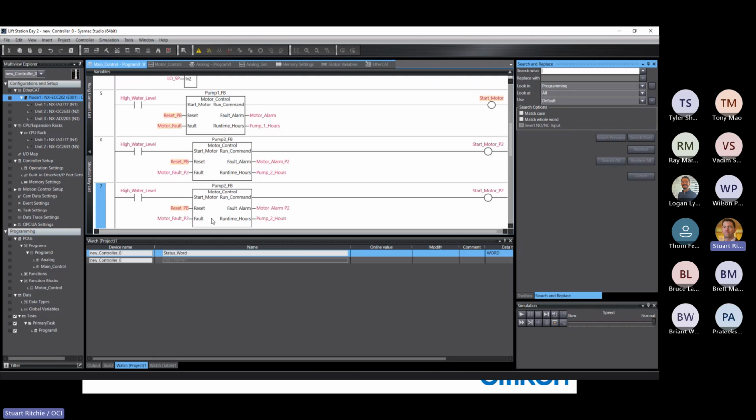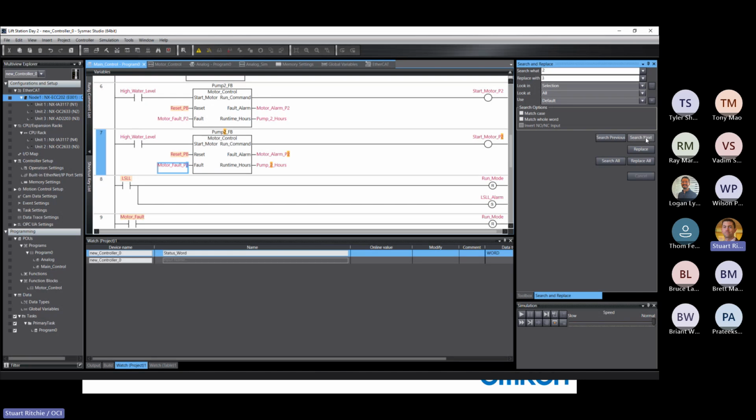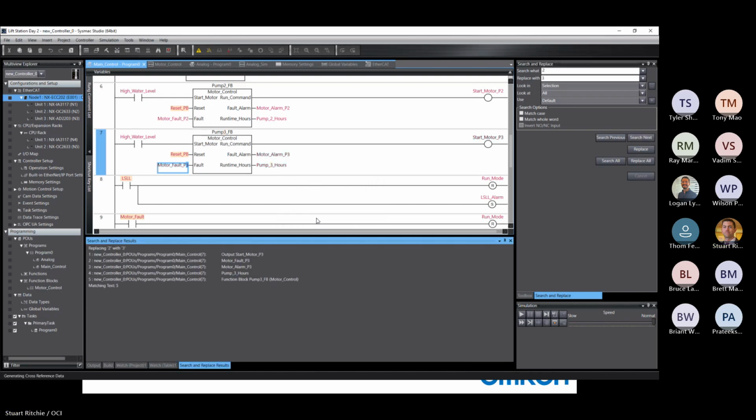So if I had a pump 3 that I wanted to add, I could search for the number 2, and I could replace it with the number 3. And I would look in my selection, since I have this rung selected, and I could search and replace everything with a 2 in it. And now everything has a 3 in it.